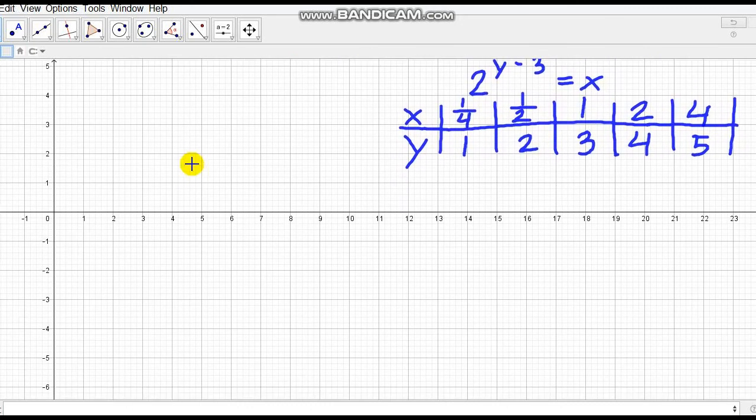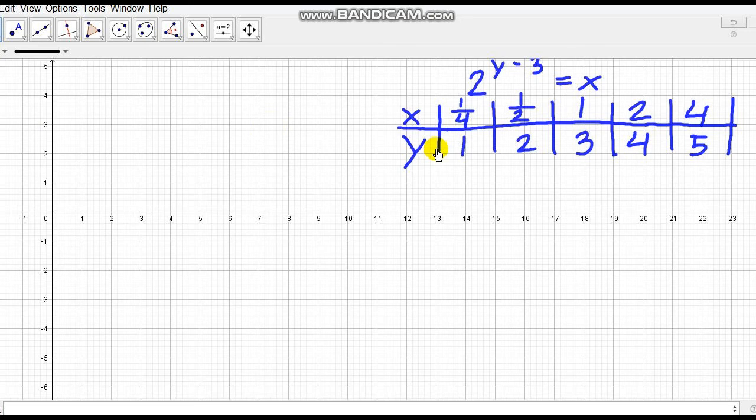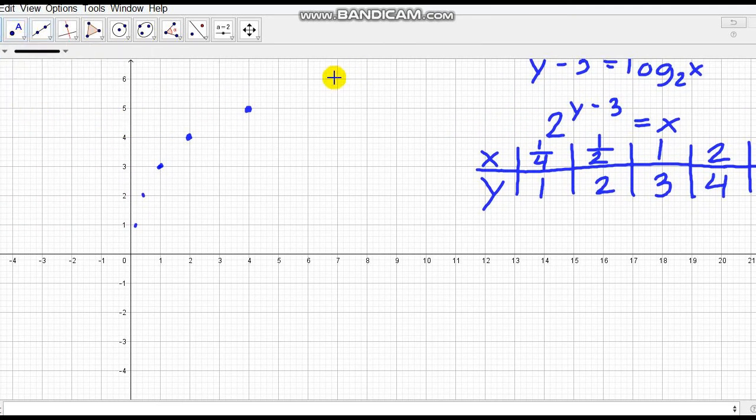As you may have noticed, graphing logarithmic functions is similar to graphing exponential functions. It's just that we get to assign values for y instead, since it is an inverse function. So let's graph. For x is 4, y is 5. If x is 2, then y is 4. So we're plotting the points now. If x is 1, y is 3. So right here. Now the next values of x are fractions, so we'll have to make an estimate. If x is 1/2, y is 2. 1/2 is somewhere here, y is 2. And if x is 1/4, y is 1. So somewhere here. These are the set of points that we're going to have, and we are going to trace them out and graph them. So the graph will be something like this.